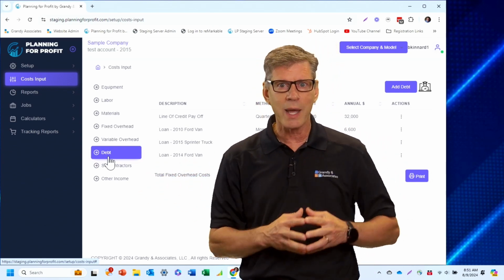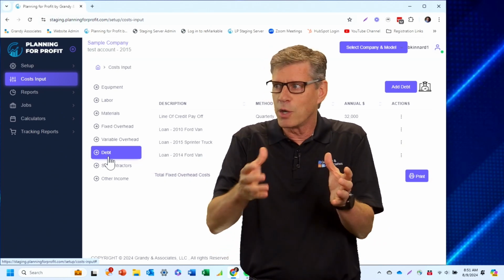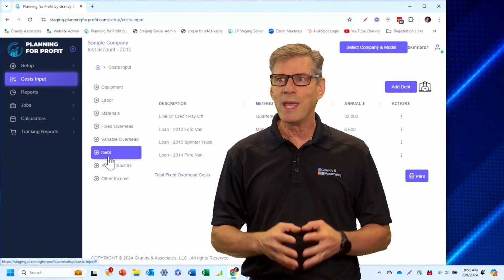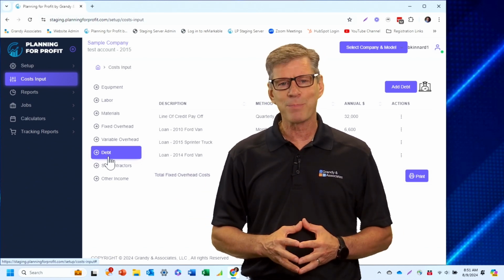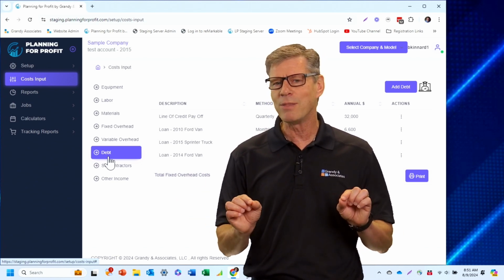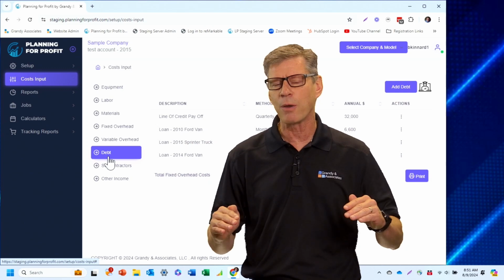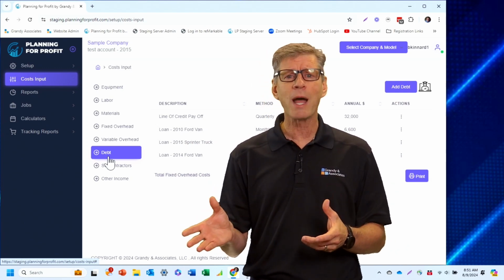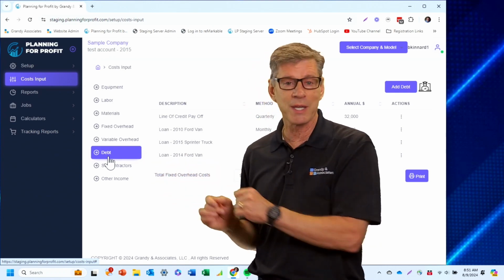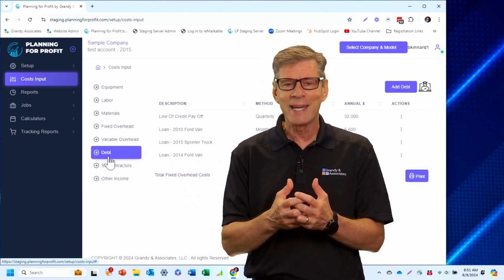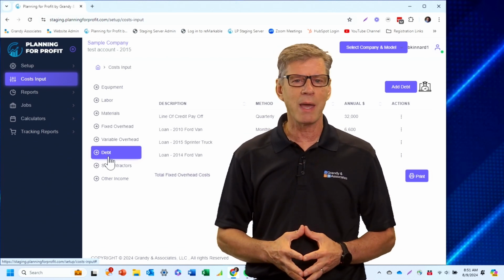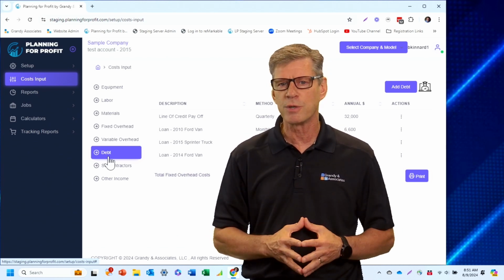Remember, with your line of credit, basically you're only recording the interest portion of that. And so if you've got that line of credit that's up there, put in some principal amount in there so we start bringing that balance down. If you have any past due payments with any suppliers, that would go in here because, again, your standard pricing doesn't cover any back payments or any past due payments that you need to make. So all of that stuff would be considered debt.